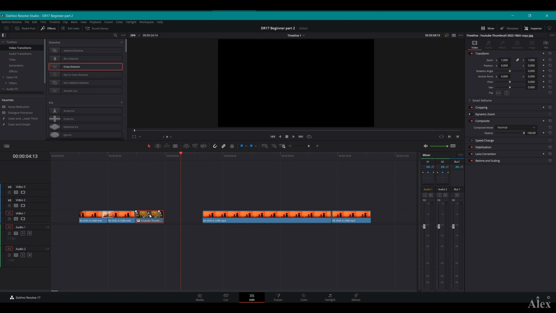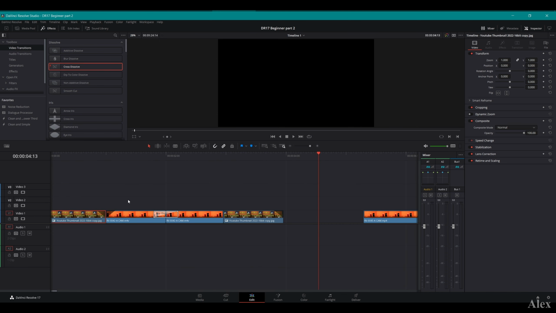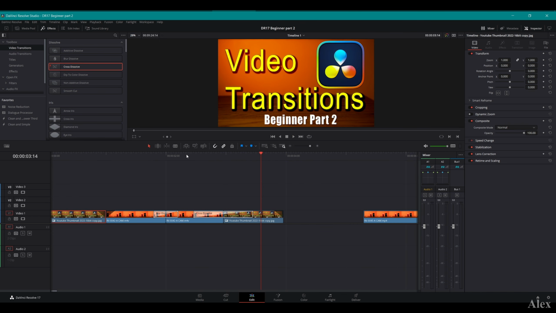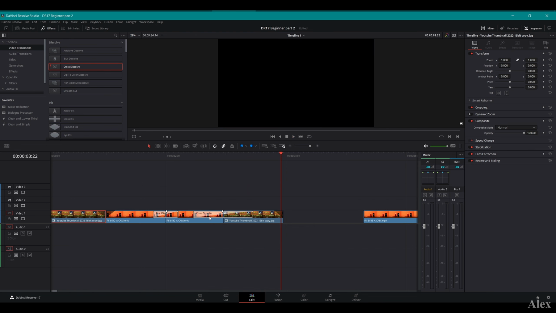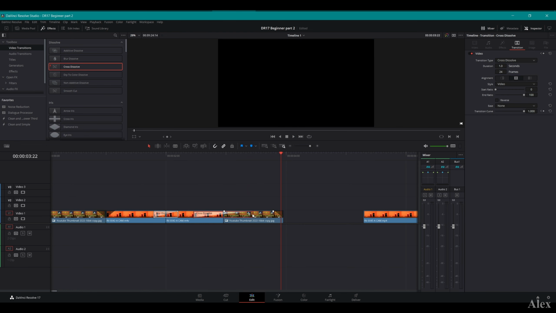Let's replicate. Oh, Alt. Thank you. Let's replicate that and just put cross dissolve here. And it's just like a cross dissolve, not like a fade in, fade out, but instead with transparency. That's going to be very useful for multiple things.